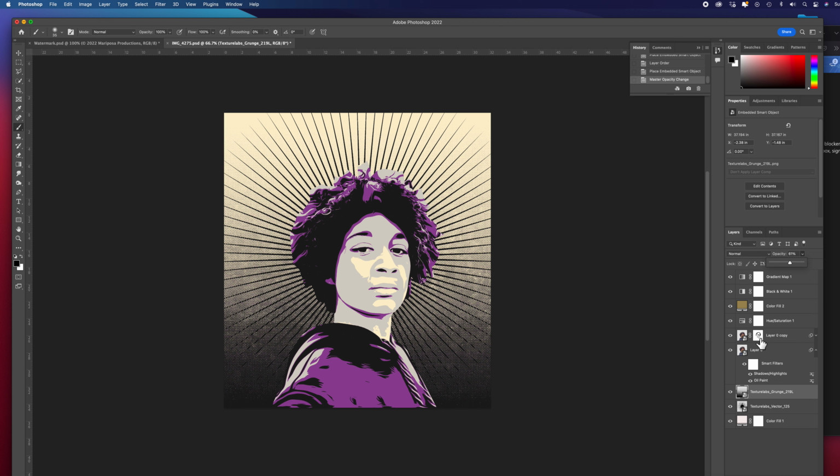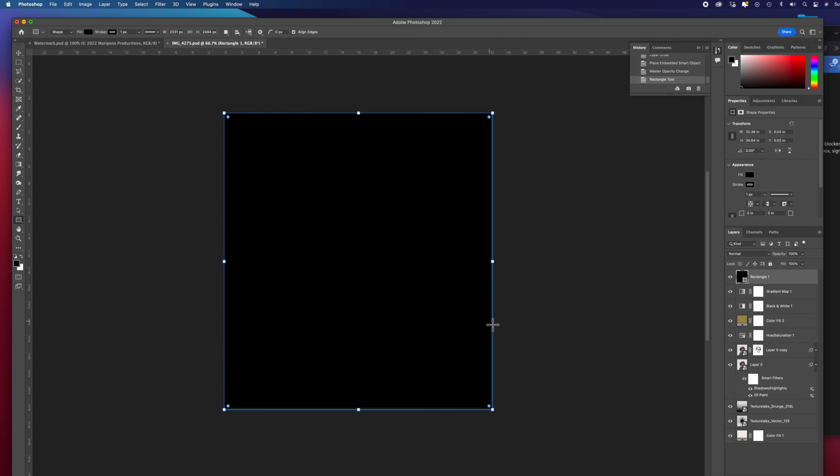Okay, last thing I'm going to do, I'm going to come up, click on the very top layer, and I'm going to add a border on this. And I do that by going to my rectangle tool. I grab the rectangle tool, and I'm just going to draw, starting at left corner and go down to the right corner. Something like there. Yeah, and let go, and it fills that up.